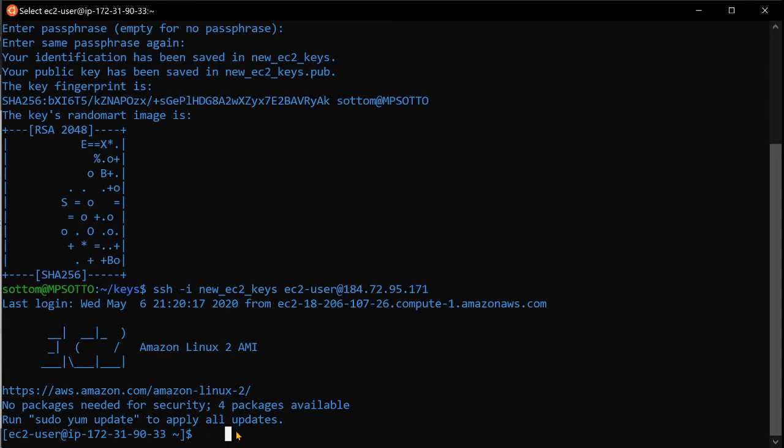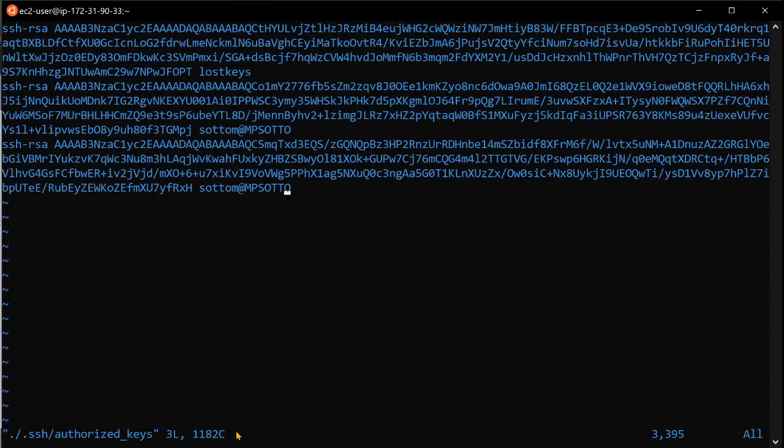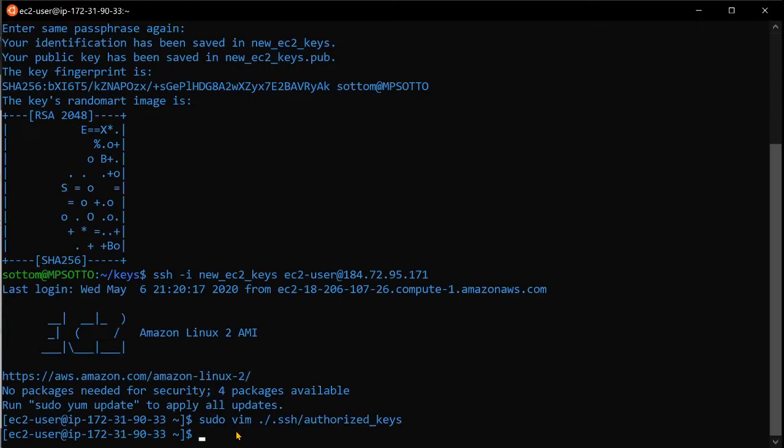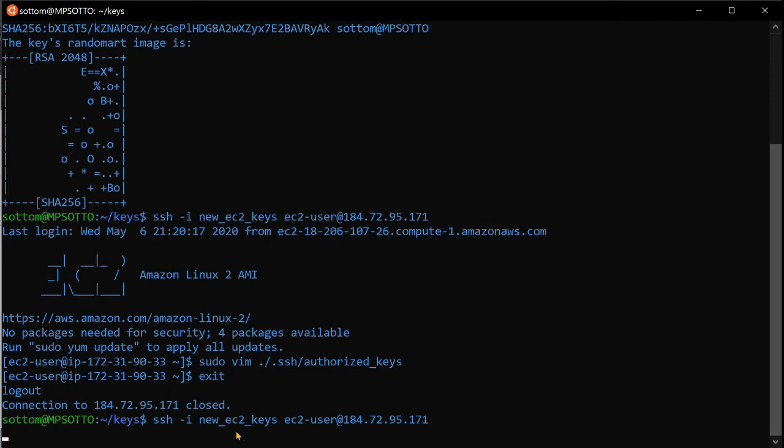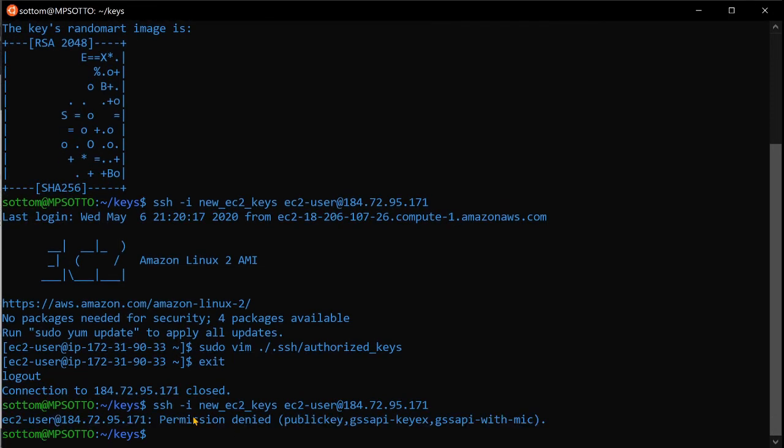Let's actually clear out our file. Now that's .ssh, so I'm going to vim .ssh/authorized_keys. I'm going to get rid of that for now, and if I exit and then try to do it again, you'll notice that it won't let me get in. I've got a permission denied error because my public key is not the original one or one that has been authorized.